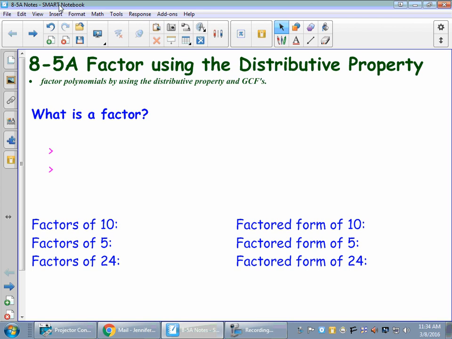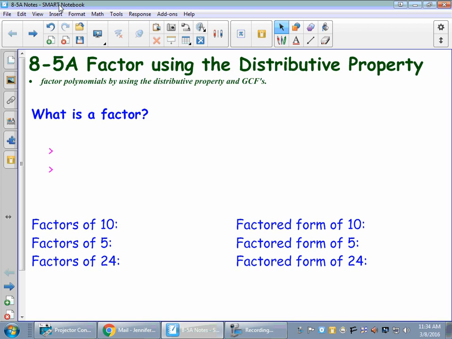In order to do that, and there are different strategies of factoring depending on what type of polynomial you have, we have to really review what a factor is, what factoring means, what a prime factorization is, what prime means, all this terminology. So I'm going to try to go as fast as possible, and then you can go ahead and pause or play back.